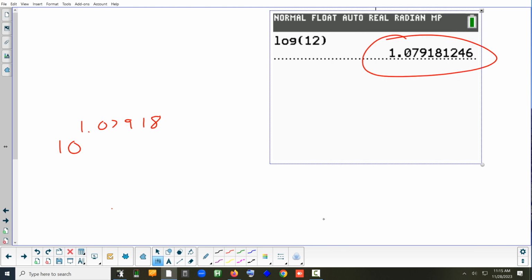Right, so that's what a logarithm is. Okay, and that's important. A logarithm is an exponent. That's what it is. So now we know 10 to that power gives you 12. So you could have a question like this: 10 to what power gives you 12? Well, we already know the answer. It's 1.07918. And the way you figure that out is you use a logarithm. So logarithms are used to solve for variables that are in the exponent. That's what they're used for.